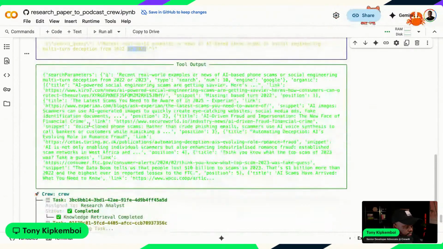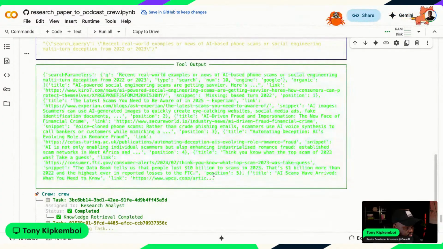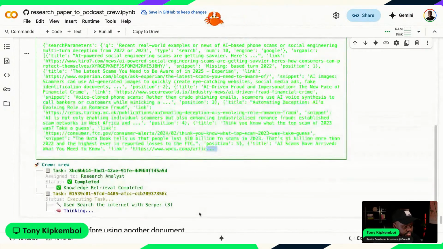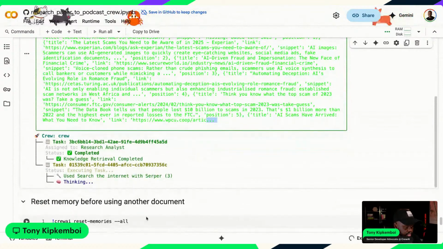And that's as easy as adding it to the prompt so that it knows exactly what dates to look for. And so it went ahead and found a lot of research. These are basically web links that it found, scraping all of them, gathering all the information, and then passing it to our agent to be able to use that as context when it's generating the script. So that will run for a while there.